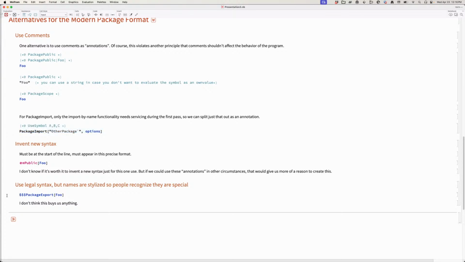For example, the last thing in the list here of alternatives, stylized names. And I don't really think that buys us very much, other than if it's a practical concern that people will get confused. Okay, so let me make a suggestion. We do that and we have a ligature that formats that in some special way.